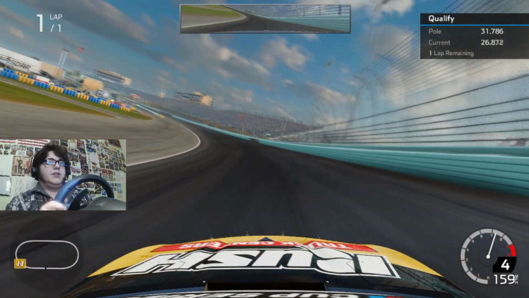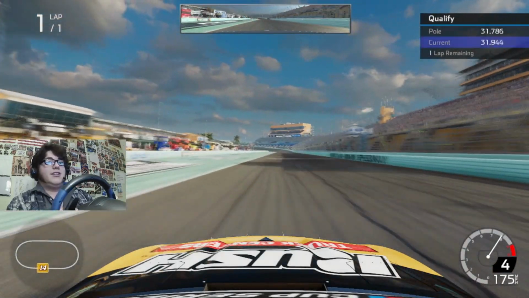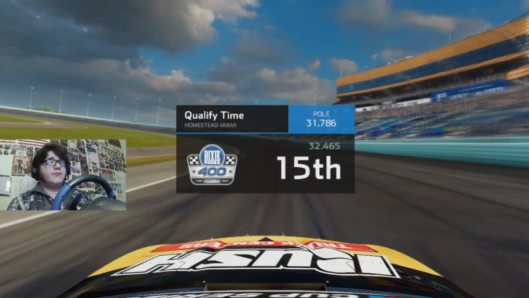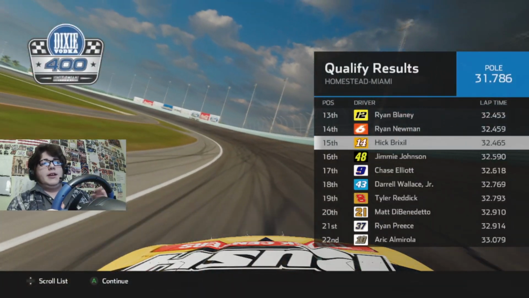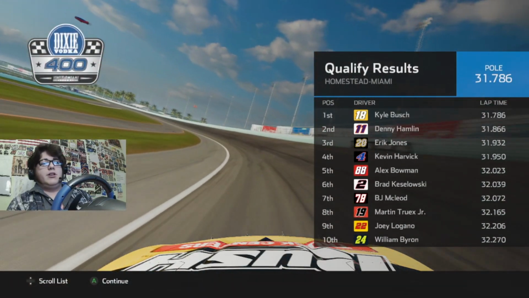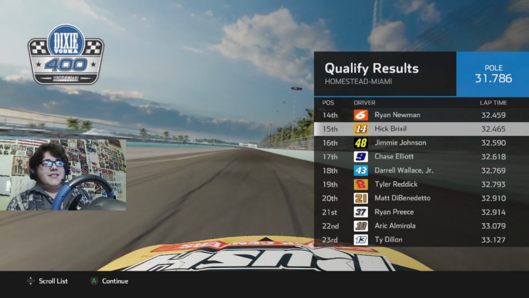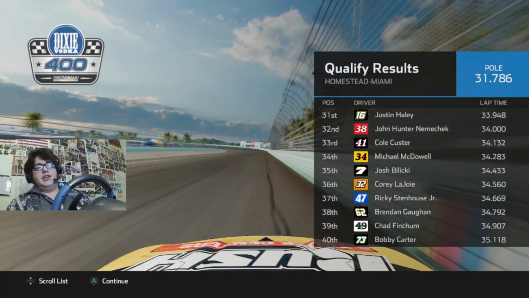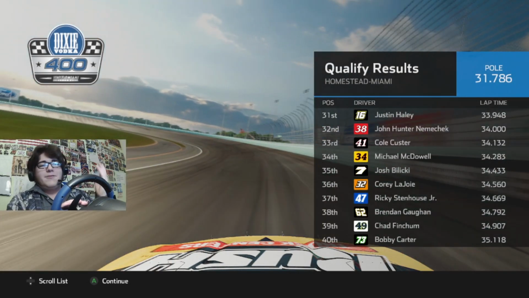Got to the throttle a little bit sooner through 3 and 4 than I did in 1 and 2. Let's see how the lap holds up. Not very good already. 32.4. 15th. That's not a very bad qualifying effort. I think that's where we won from at Atlanta last week, so that should be pretty good. BJ McLeod in 7th. I don't get it. I really don't. Obviously, Bobby Carter is 0.2 of a second slower than Chad Fincham. Why did this game put him in and not Austin Dillon?